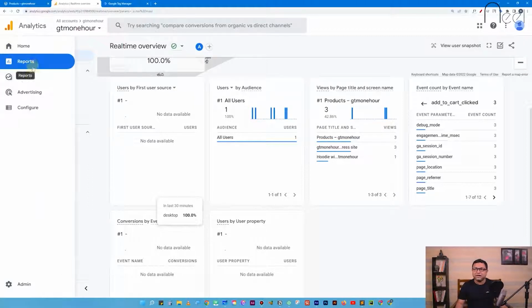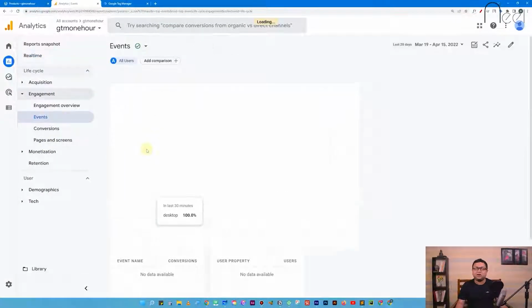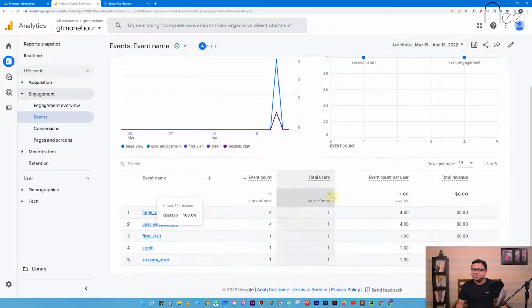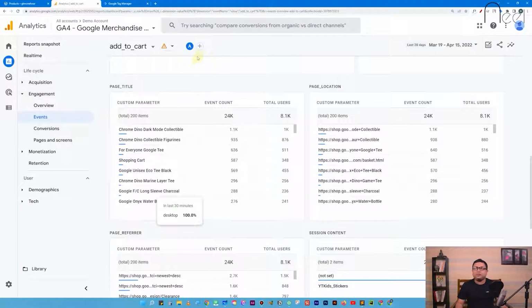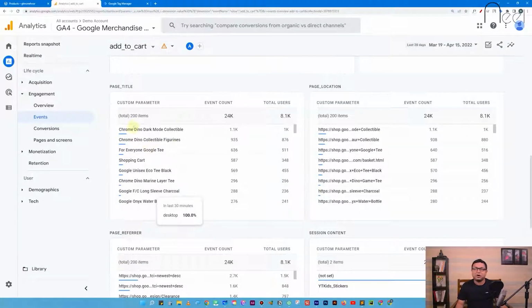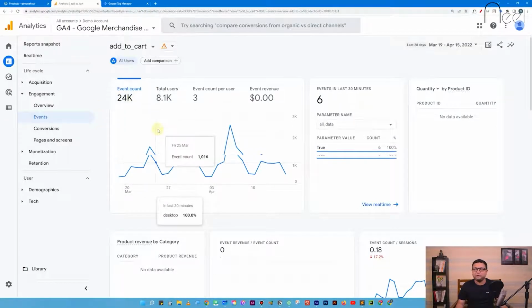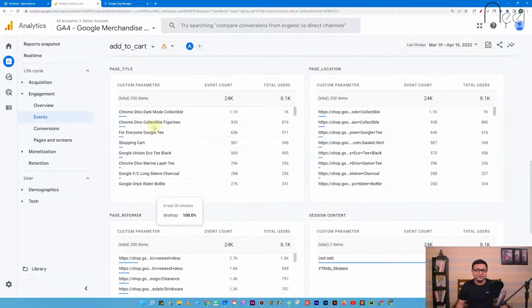Okay, so let's say I go to the reports over here. Again, I'm giving you a quick overview. If you want a detailed one, you can check out the 1 hour video on GA4. That will explain these things better. So this is the add to cart from one of my other accounts. And over here you will see that I have this page title, which is basically showing the product names as well. So all the add to cart buttons that were clicked on this account, that is probably 24,000 times in a particular period inside the Google Analytics 4 account. That's what we are seeing right now.